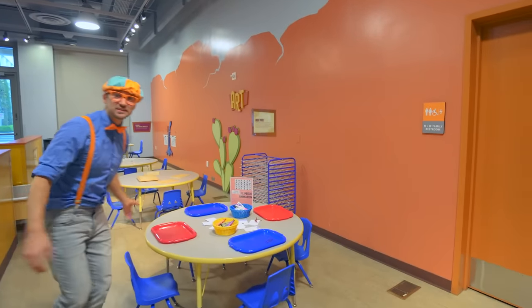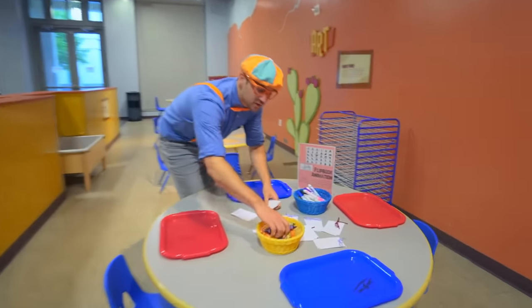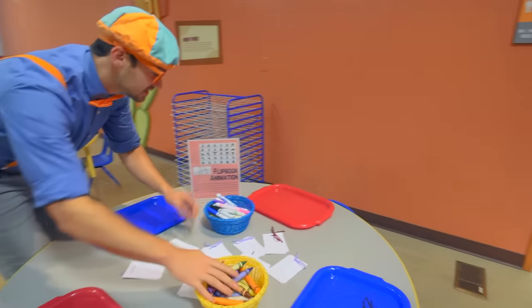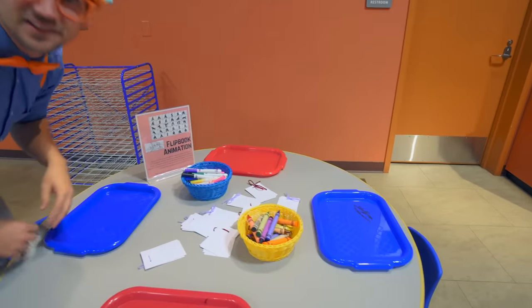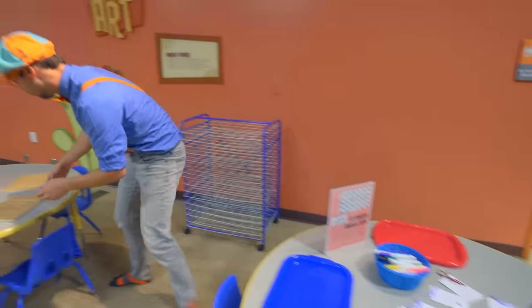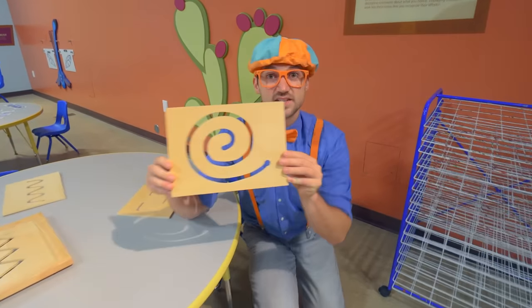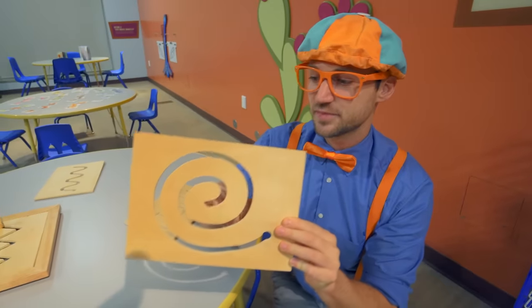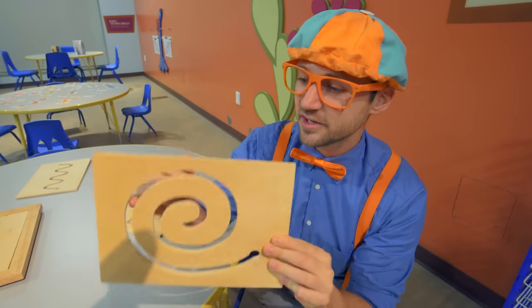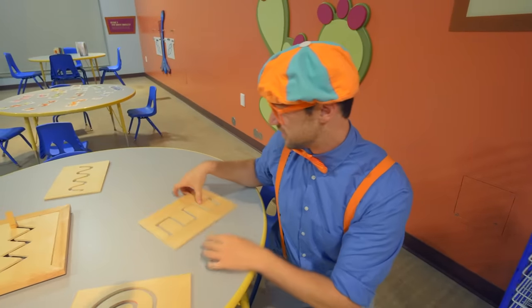That was so much fun learning about those animals. Ooh, check out this place. You can color with crayons or markers. That looks like fun. Ooh, weird. This is a spiral. Pretty nifty. Yep, a spiral goes around and around in a circle. Gets bigger or smaller, depending on what direction.